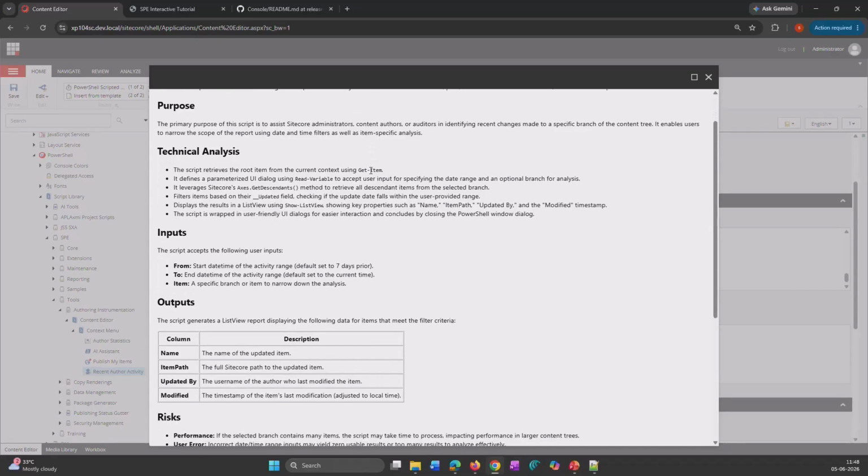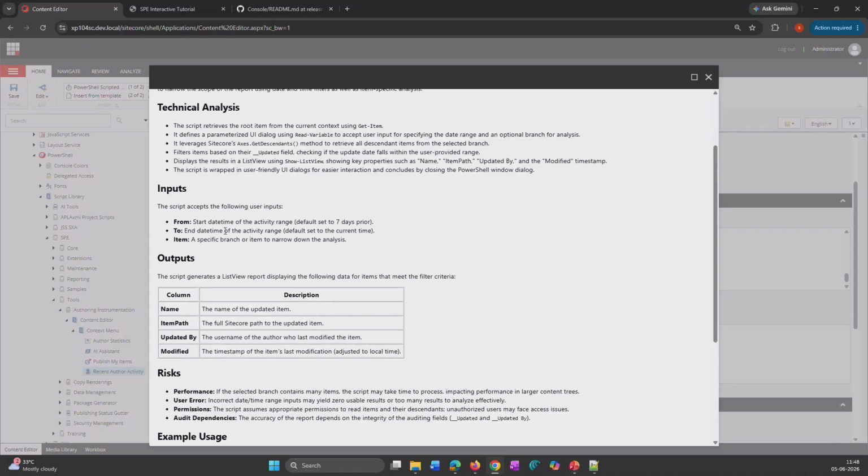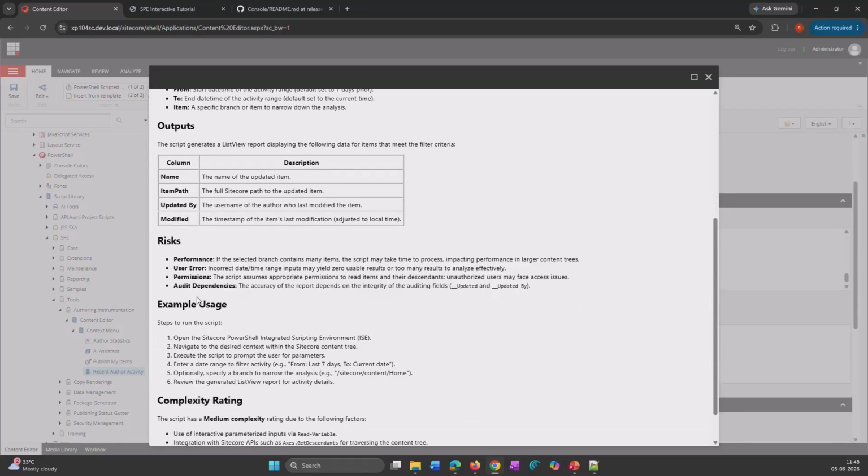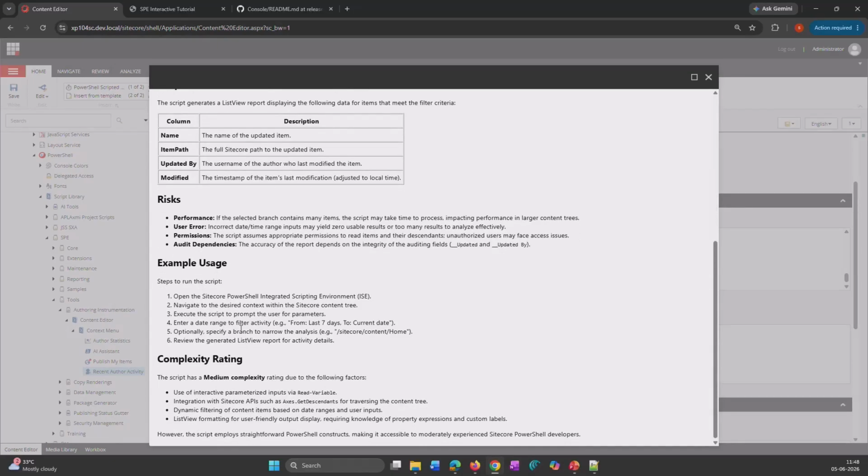Within this, you will also see what kind of input you have to provide, what the output is, whether there is any risk if I'm going to use it, especially in the production environment, and how I can use it. Those steps are also available here, and it also ranks the script on a complexity basis, whether it is on the medium side or on the higher complexity side. So it also categorizes it.